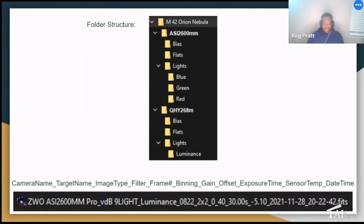Thanks. I think that's all the questions for now. There was one more about the exposure for bias on a CMOS camera, and I commented that it's as quick as possible. I believe that's the right answer. For pretty much all ZWO cameras that I'm familiar with, bias frames are supposed to be the fastest possible exposure. And for at least most ZWO cameras, that is 0.032 seconds. But with NINA, if you set the exposure to zero, it's going to automatically take the fastest exposure the camera can take.